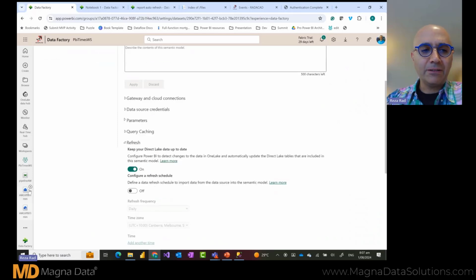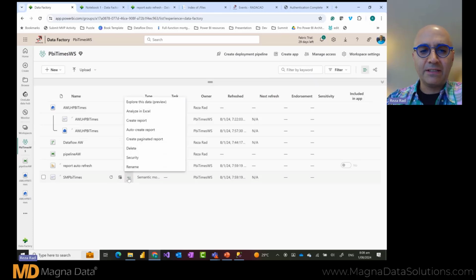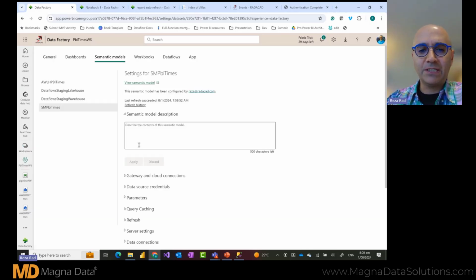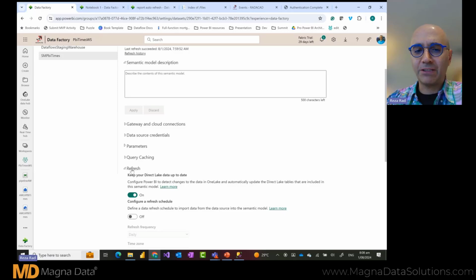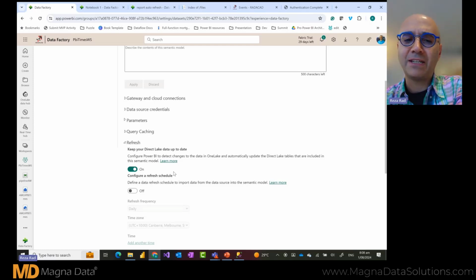Now, when I looked at the semantic model that I created, in the setting of that semantic model, there is actually a refresh setting. Now, we talked about the fact that this semantic model, when it is direct lake, it doesn't need refreshing. This refresh has a different term, actually. It is called reframing.